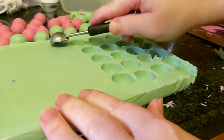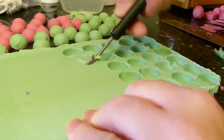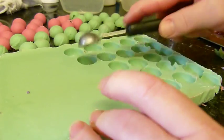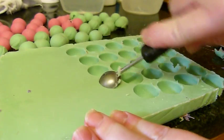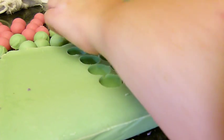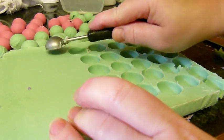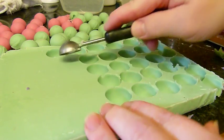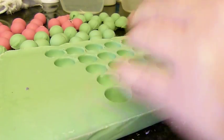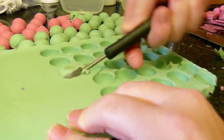Can you hear my tap still dripping? Absolute flipping crazy. And it's funny, I'm going to take you out and show you the extension later on, but it looks tiny to me, and I'm just wondering how on earth I'm going to get everything soap wise in that room. It's going to have to be planned very, very well. I'm now wishing, but obviously it's costing enough doing it the way we're doing it. And by the way, my soap business isn't paying for the extension either. My goodness, I wish.